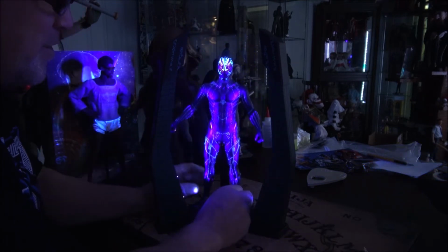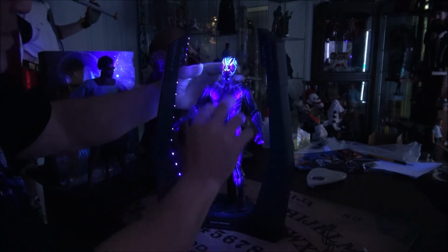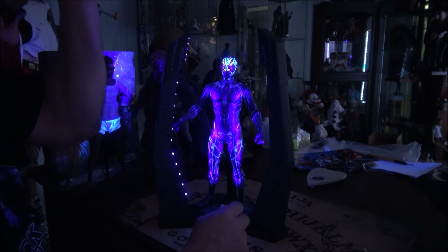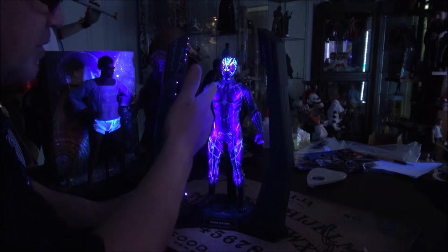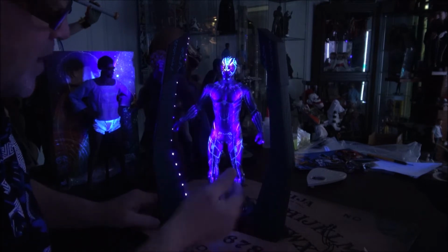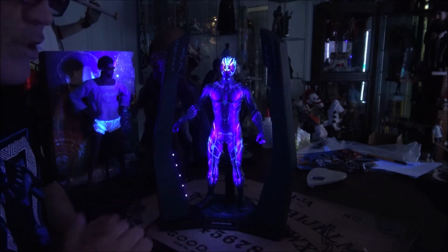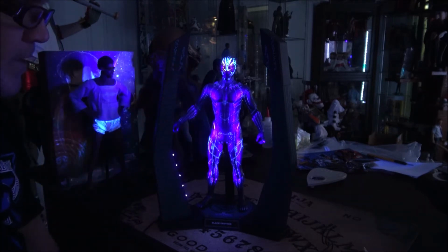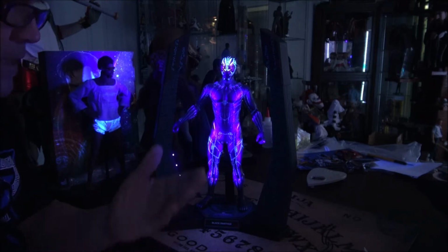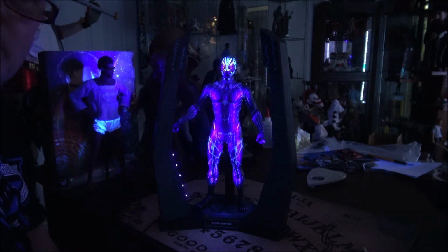So back to the Black Panther, which really doesn't have that effect in the torso area, but that's okay. That's not too much of a drama. Maybe in time there might be something you can put onto the outfit to bring out more detail in that area. Anyway, that's cool. What I'll do now is put it in the dark, like I said, have the lights to the back, and put the blue lights on the actual LEDs I have, and see what happens there. Cool.